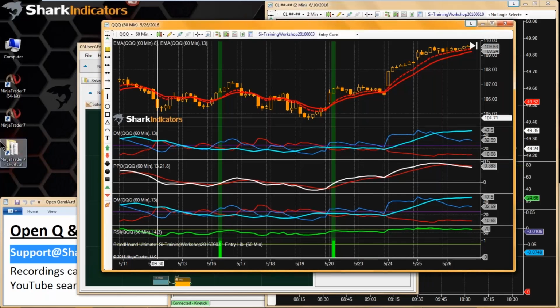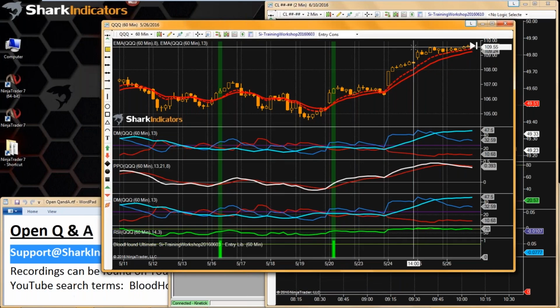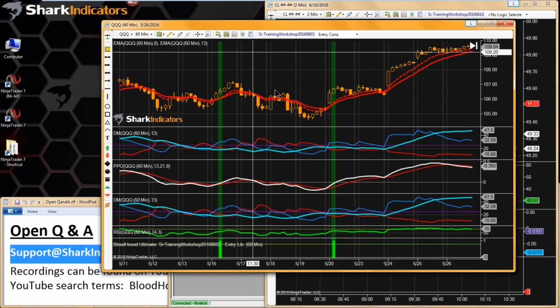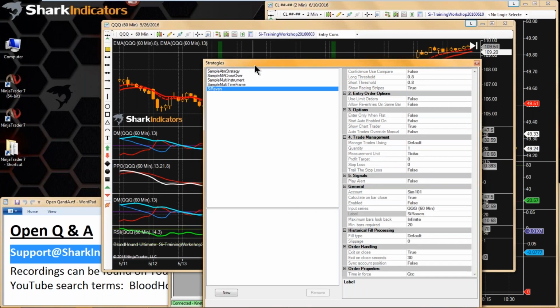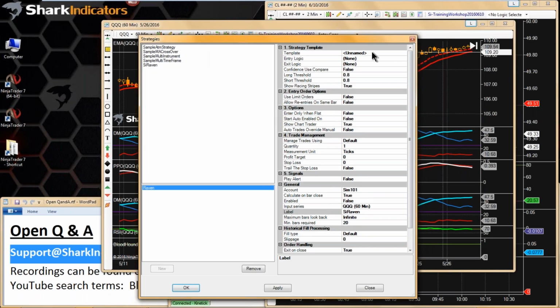All right, let's see what other questions we got here. Okay, so Kyle is asking, does adding Raven change anything in terms of file management or logic templates? No, absolutely not at all. Basically, let's close this out here. Adding Raven. Raven is a strategy, so you have to go into the strategy class here to find Raven, and there's Raven under strategies. Essentially, Raven is just the class inside of NinjaTrader that allows you to auto trade your signals.